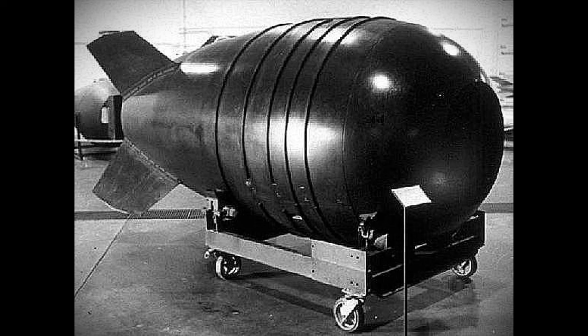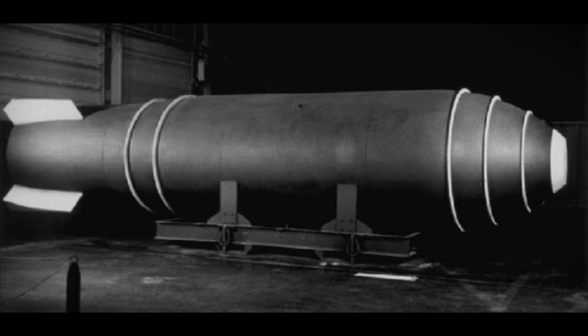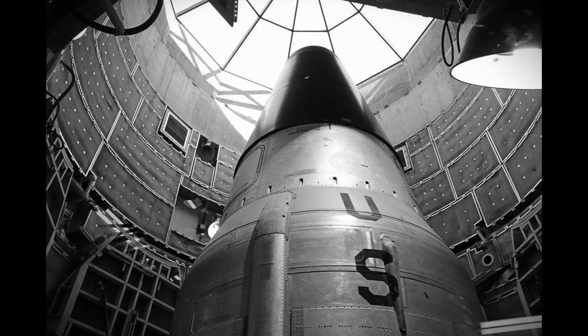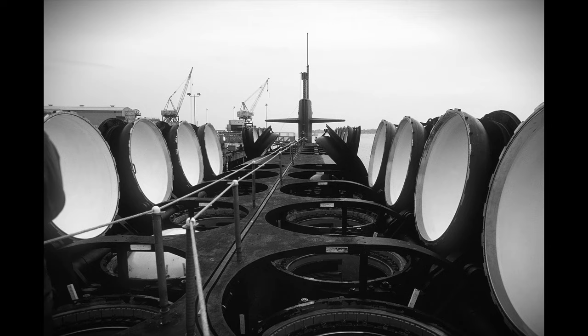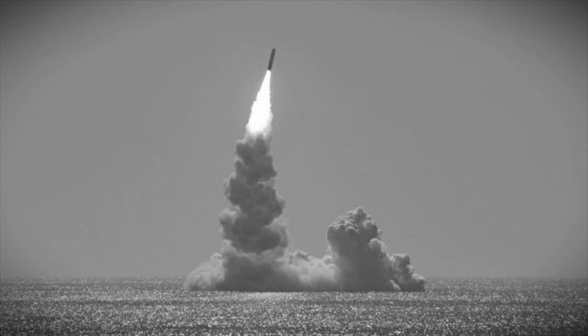While it was possible to have weapons that required extensive maintenance and surveillance when the nation's nuclear stockpile was comprised exclusively of gravity bombs stored in relatively few confined storage areas, it became a practical impossibility to have high-maintenance warheads mounted on missiles aboard submarines or in silos dispersed over a wide geographic area. The effectiveness of these missile systems depended on warheads that could be put in place and left unattended for months or years on end.